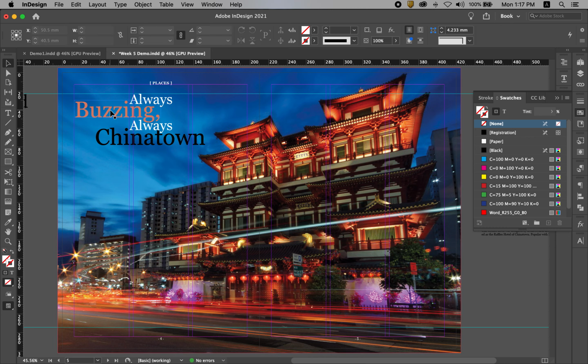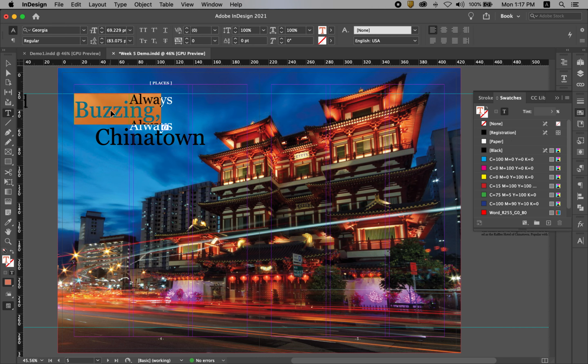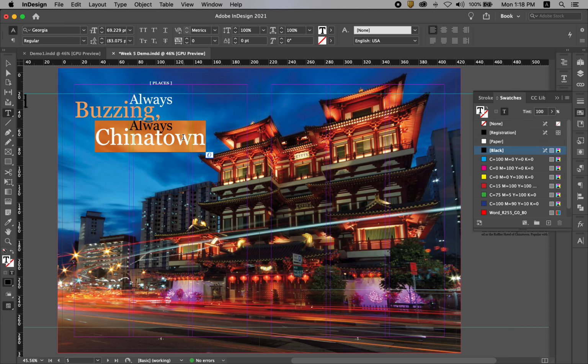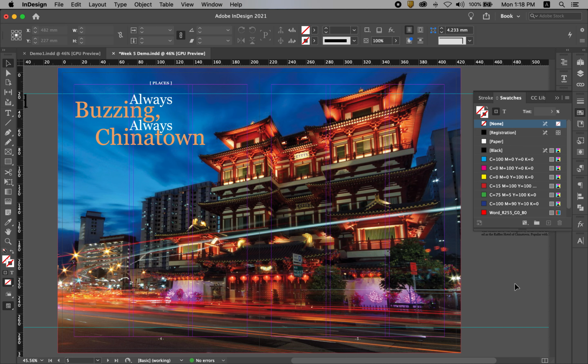All right, so can I ask you to repeat the step? Double click on buzzing, select all, and choose maybe an orange here. And then Chinatown, double click, select all. Now don't go back here because it may be a different hue of orange, but rather choose the buzzing, so that you'll be standardized with buzzing. So we have the header right now. At this point we will pause until the next video where we will tackle the rest of the text, the stand first, the credit, the caption. Okay, until the next video.